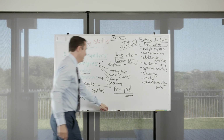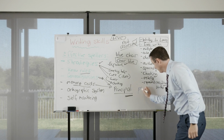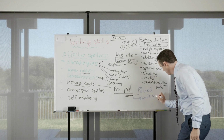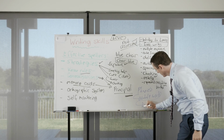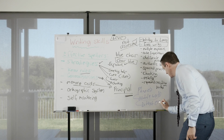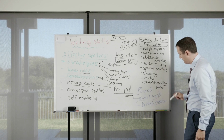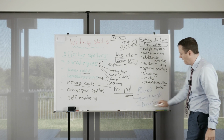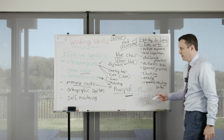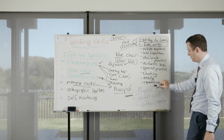But you can see how we're basically doing phonics, and then from phonics, we're moving into whole word. And then from that, we're moving into these more general, so if that's whole word, we're moving more into sort of a text creation type area. And there, I guess, the three different stages. But with there, that's where the effective spellers type thing comes in handy, and all the different teaching strategies. And obviously here, we're still learning different words. I mean, I'm still learning different words all the time. So, there is a bit of a transition, but students typically, I guess, move through those different stages.